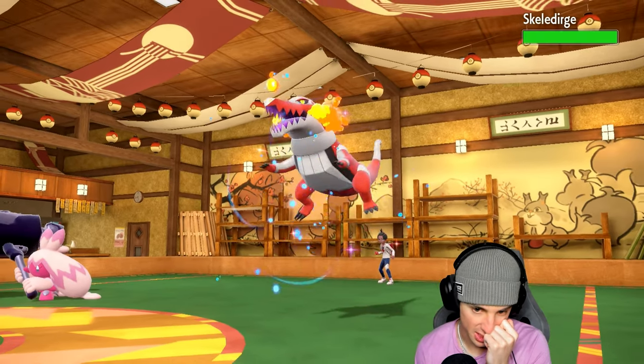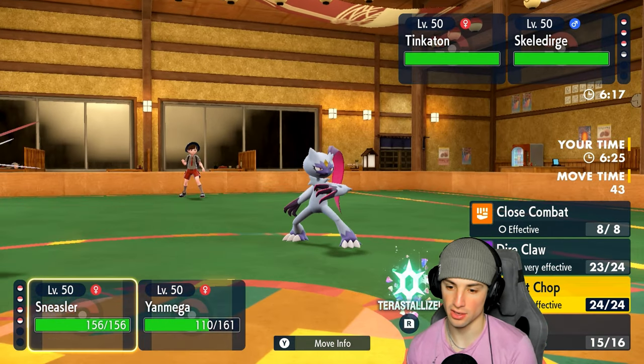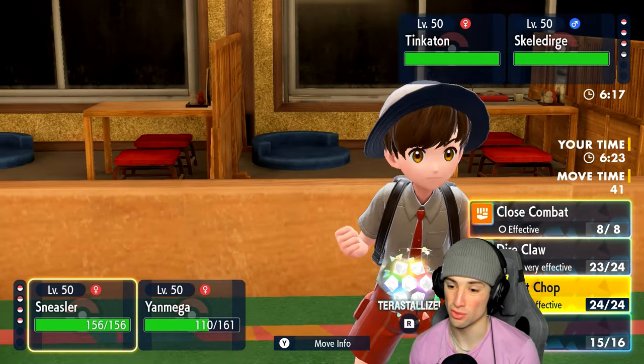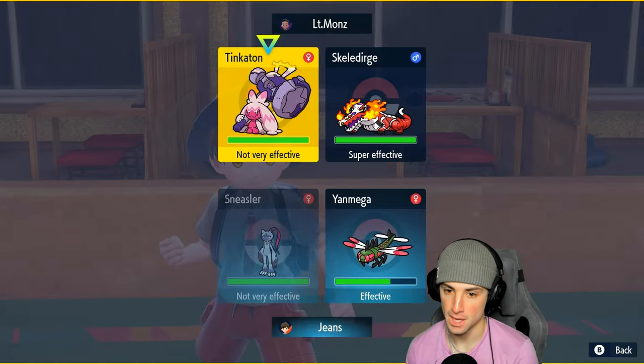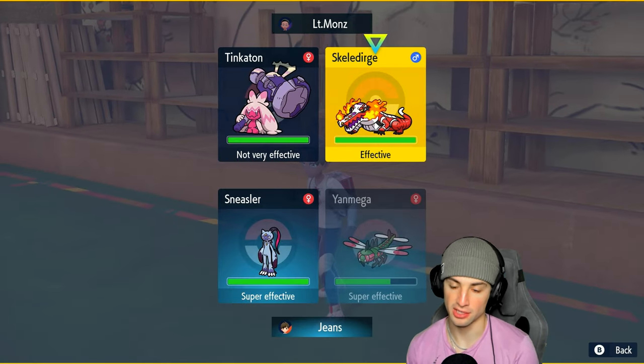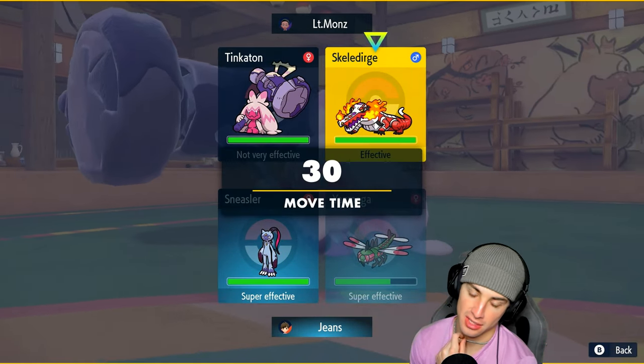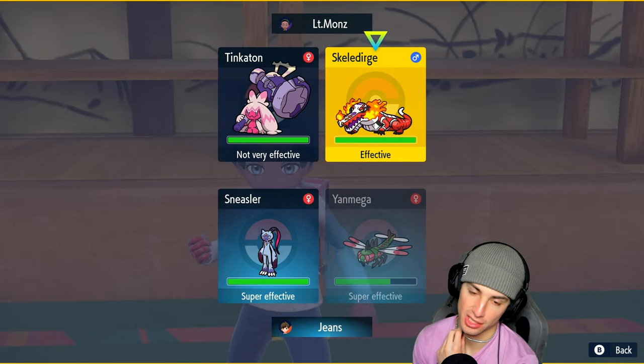But they're going to end up going into Skeledirge, which is a bit scarier of a Pokemon. Torch Song could fly here. I could go Stellar Terror with Throat Chop. I know we're going to outspeed this thing. So, you know what? I'm going to do that. I'm not going to double down with Air Slash. Stellar Terror Sneasler. Yeah, we're looking just to get off some damage here.